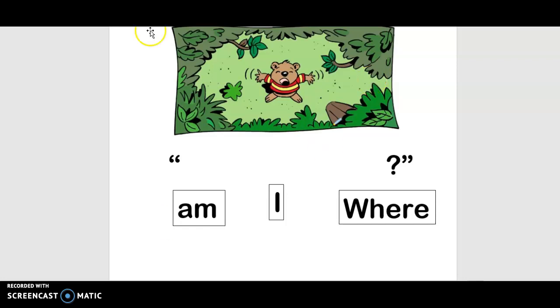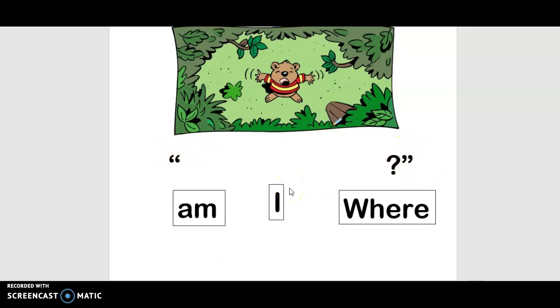So right now I have one of the last pictures in the book, and we see Little Brown Bear and he's screaming up in the air and he's asking a question. And the reason why I know he's asking a question is because I see right here a question mark, right? So he's yelling out a question. And I know that he's saying it because of these things right here. Do you know what these are called? Those are called quotation marks. And when you see these marks, that means the character is speaking. The character is saying something, and that's a good reminder to use your character voice.